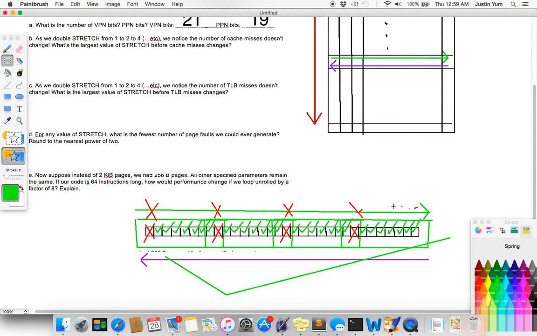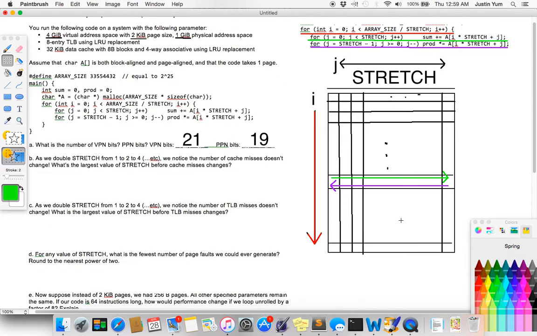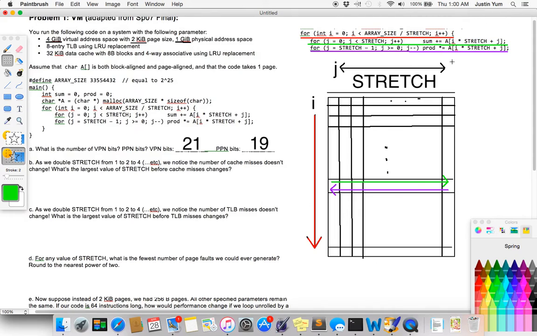So what does that say about stretch? Notice how I said if stretch is too big. Well, what is a stretch that's too big? Here we're just accessing all the elements literally sequentially, in order in green. We're not skipping around.